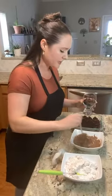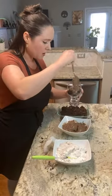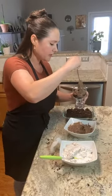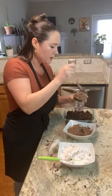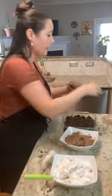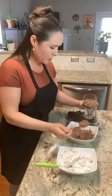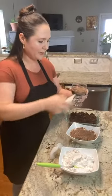My second layer is the custard layer — we are using a chocolate pudding. You can put this in a piping bag or you can spoon it in just like I'm doing here. Just be a little bit careful because you want to make sure you're creating these nice, clean, beautiful layers. If you do end up getting a little bit on the side of the glass, no worries — you can just grab a paper towel and give it a little wipe. Add just a little bit more pudding here to finish that layer off.